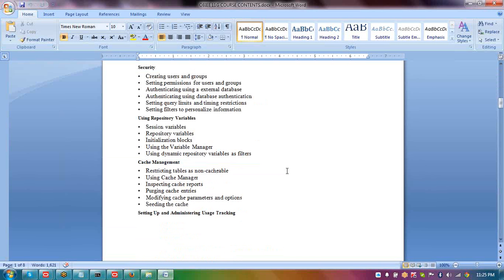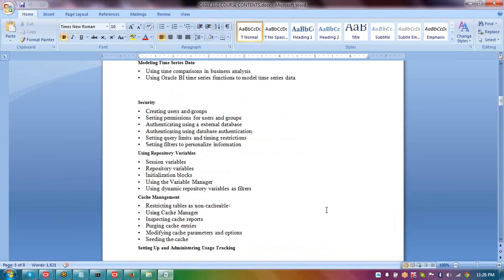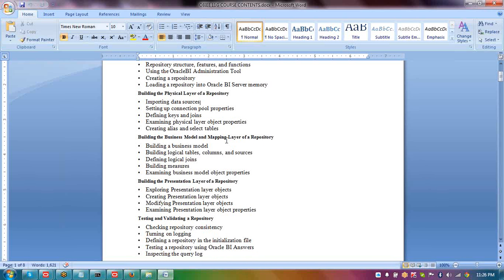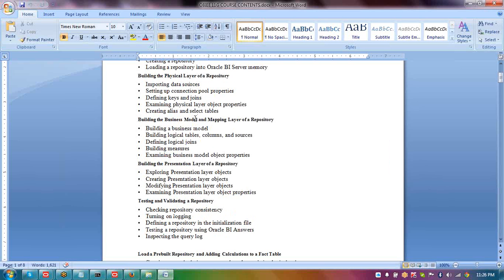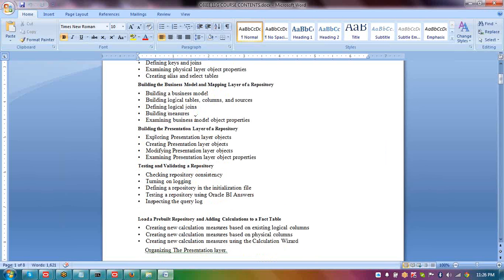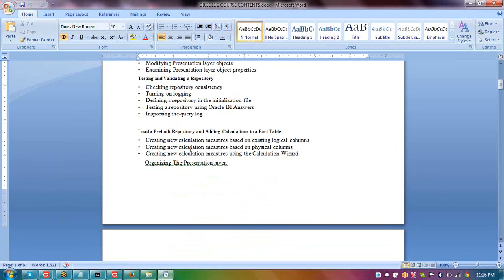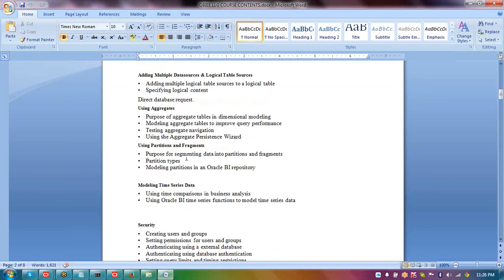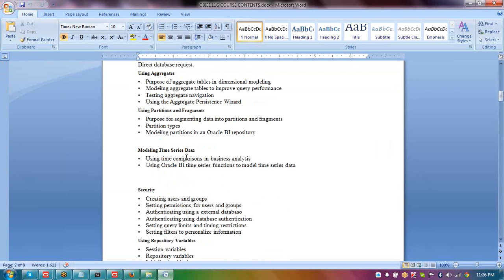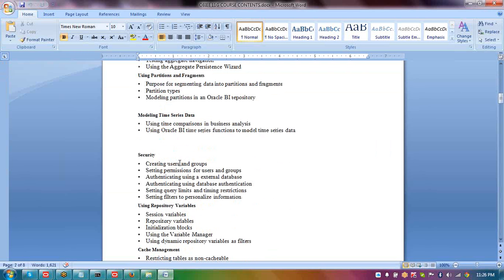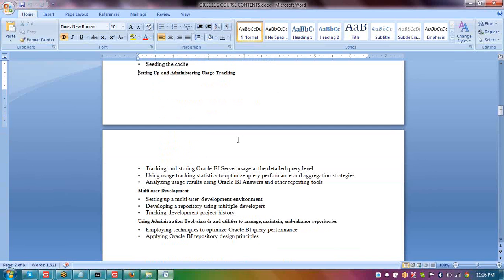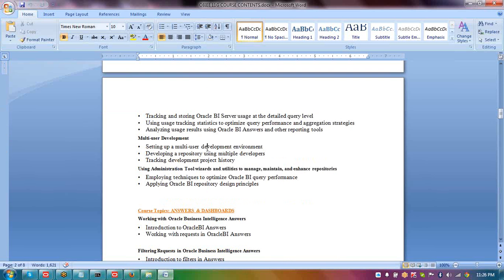Fine? So this is the course curriculum, 25 to 30 hours approximately. RPD development, physical layer designing, business model designing, presentation layer designing, testing and validating repository, loading a pre-built repository, adding calculations, working with multiple data sources and logical table sources, using aggregations, understanding partitions and fragments, working with time series measures, understanding securities, cache management, repository variables associated with the security management, setting up and administering the usage tracking and multi-user development.